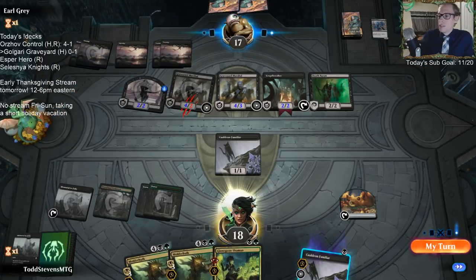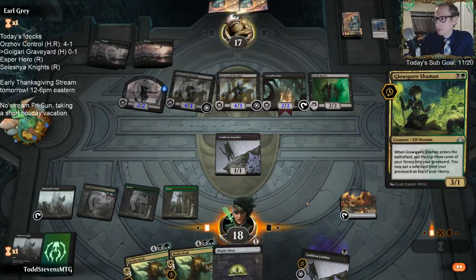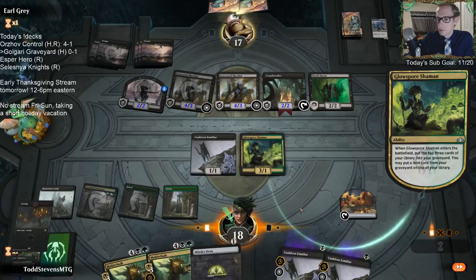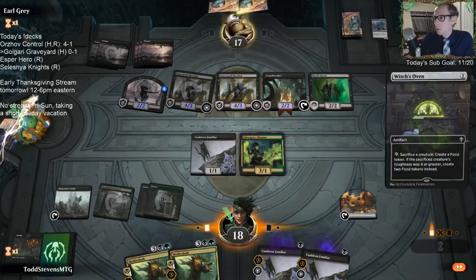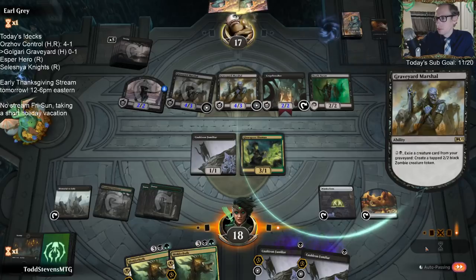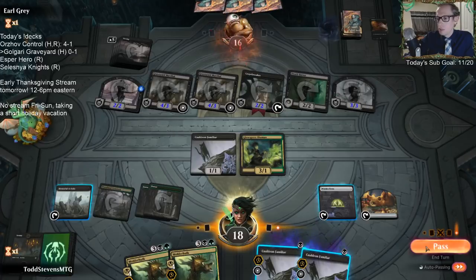All right, so we're following back the Glowspore Shaman to self-mill some more. Ooh, Oven's a good one. And got some lands over here. Molder Hulk costs 5 right now. We can make it cost 4 by sacking Cauldron Familiar, or, of course, by blocking with the Glowspore Shaman. Does feel like we need some Chupacabras.